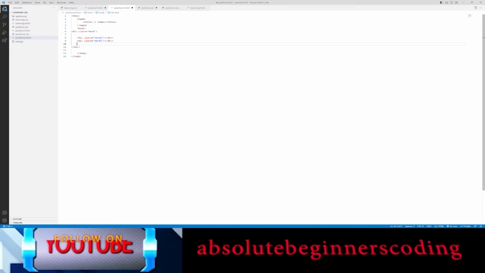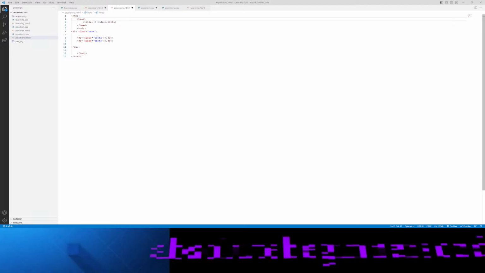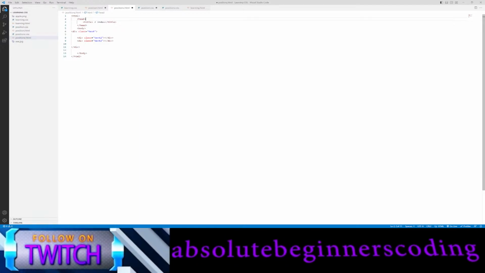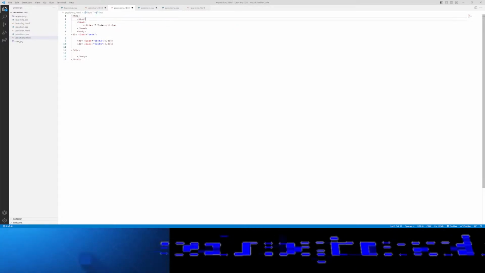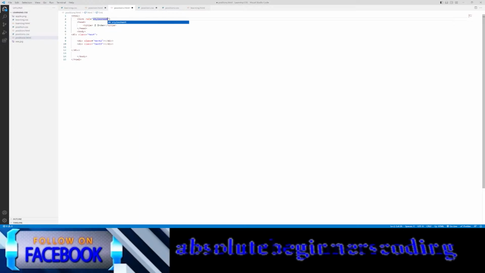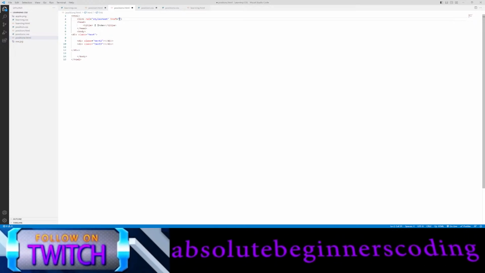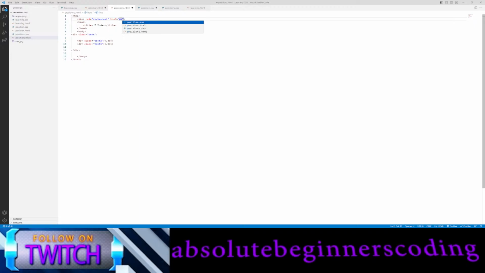So let me create a link right there. And let's create a relative path like stylesheet, and let me create an href, and let's name it position z.css.